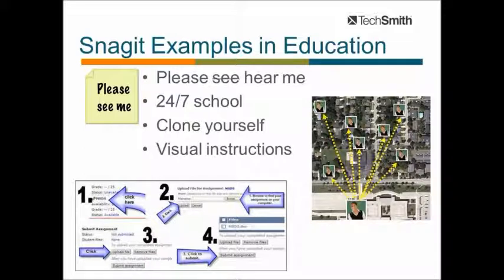Another thing that's very common in education, and actually all of our markets use SnagIT for, is to create visual instructions. It certainly provides a lot better insight and clarity when you can show pictures and steps and make it very clear what people need to do rather than type out written instructions. It's also great time savings because once you create something like this once, you can reuse it for your next class, for your next set of students. It ends up saving teachers a lot of time, and I know that time is not something there's an excess of for a lot of you in education.